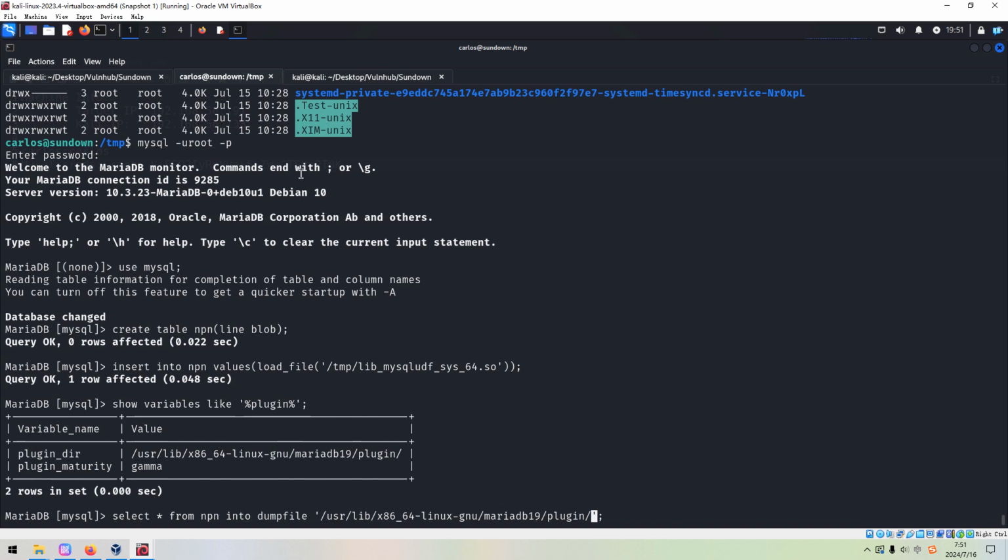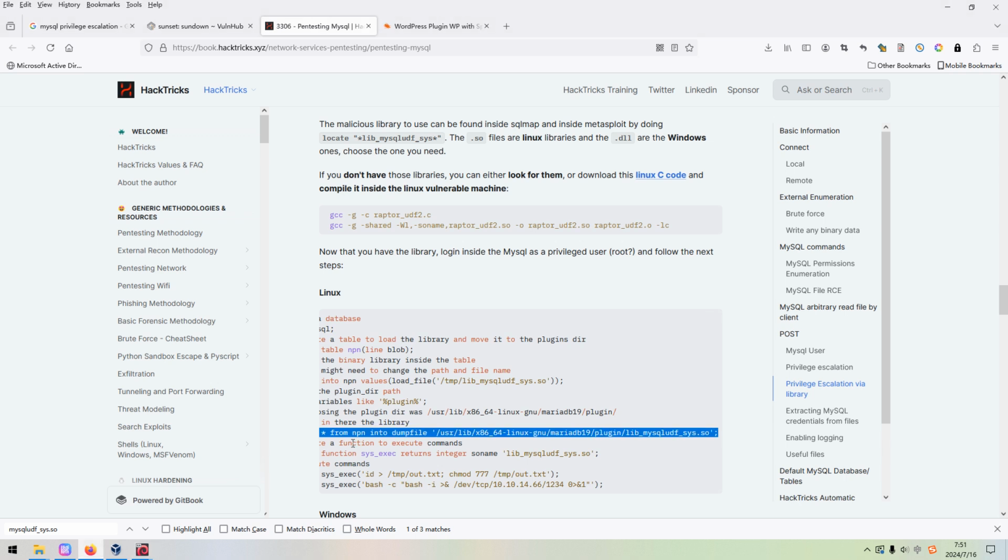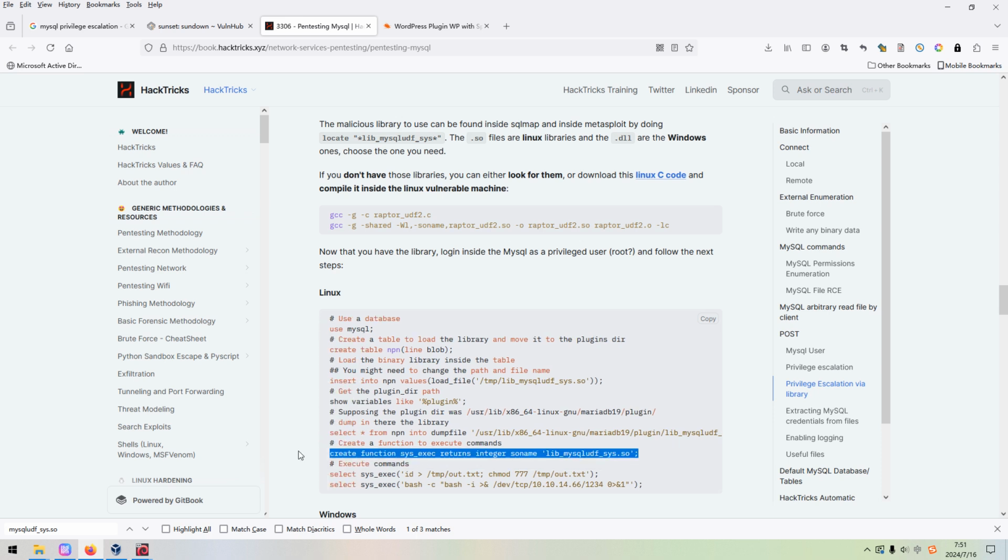We can copy from here. We must be very careful. Okay, press enter. No error. Good. So now I think we can create a function to execute commands.